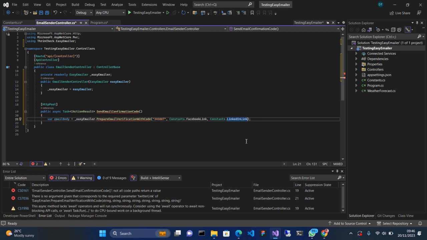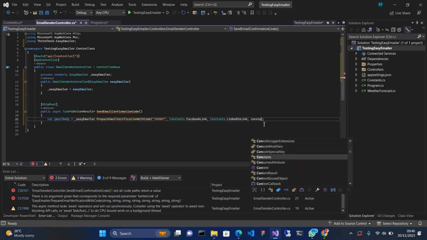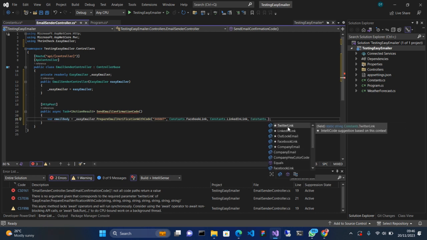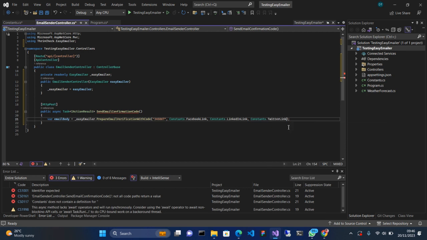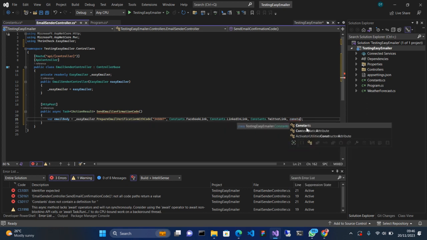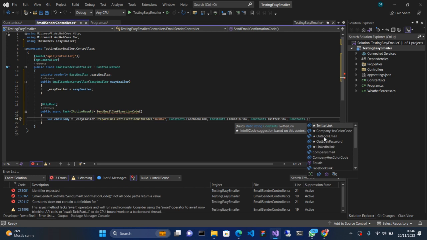So you can call it and also still have access to it and inject it like this. Then we have the Twitter constant, depending on any of the ones you like or you know how to use. So Twitter. The next one is Instagram, constant dot Instagram.